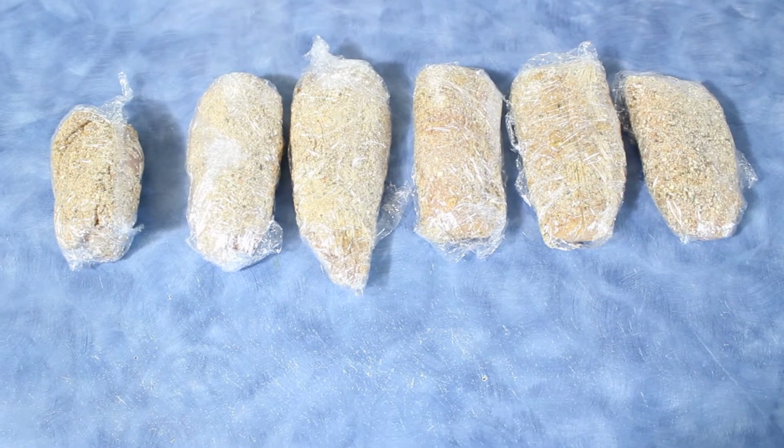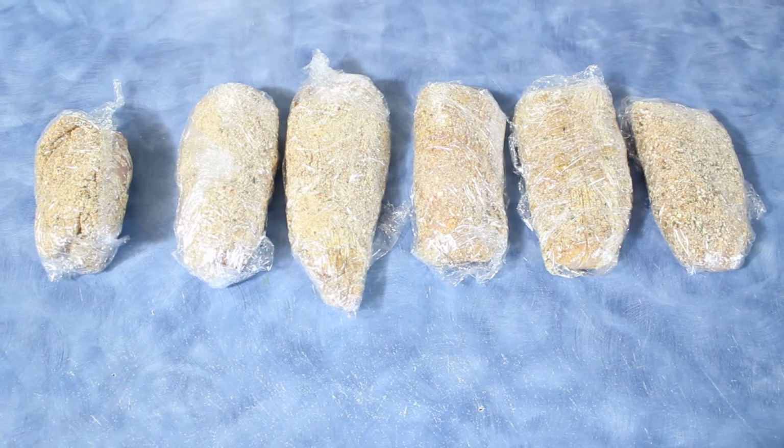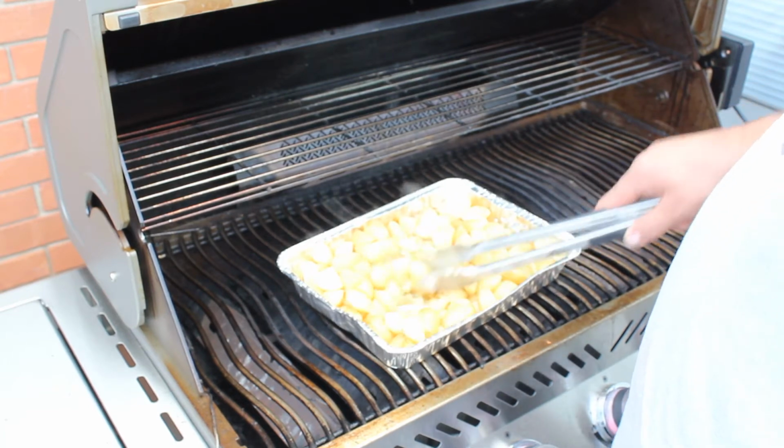So there you have it. I have them all wrapped up. There is only 5 chicken breasts. This last one over here is just the chicken tenders that I breaded. We'll put these in the fridge, and when it's time to cook, we'll get them out. They're almost cooked.